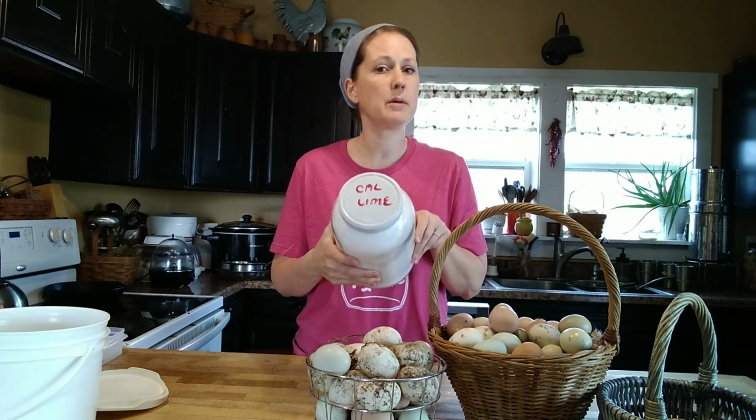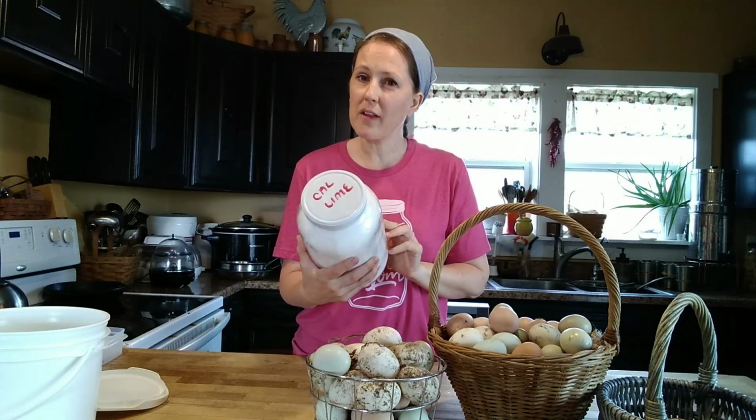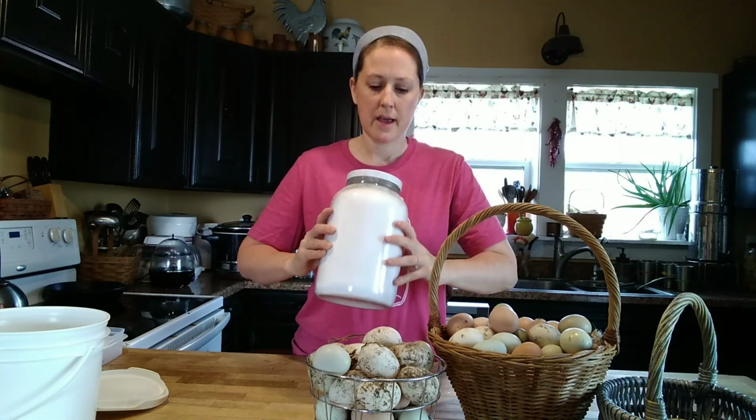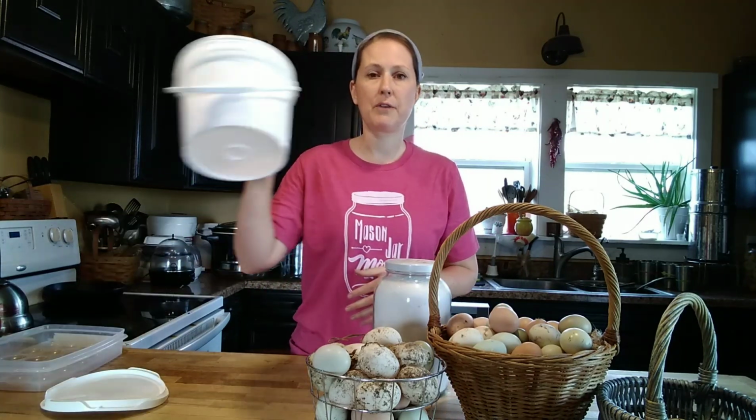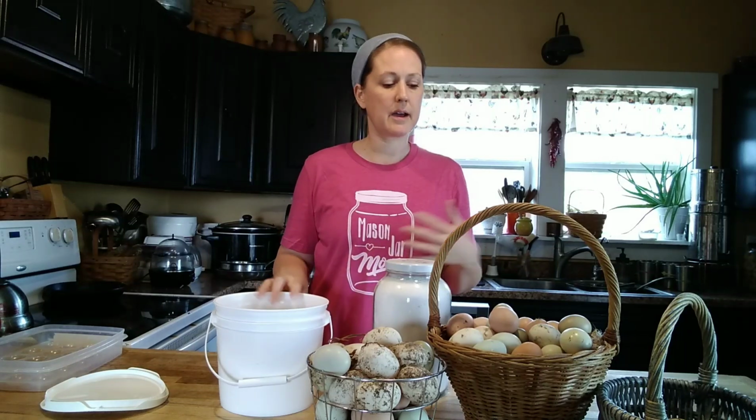This is calcium lime. It's kind of like garden lime, but this is a food grade kind, and I get mine in bulk from Azure Standard. You just take 1 ounce of this, mix it in some water, find yourself a bucket, put it in there, and put your eggs in, and it preserves them.